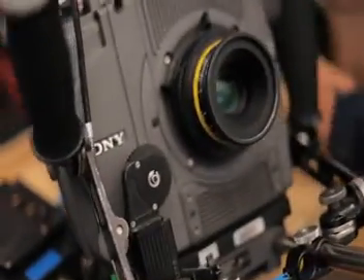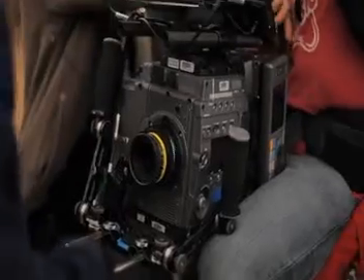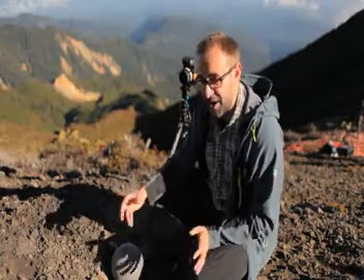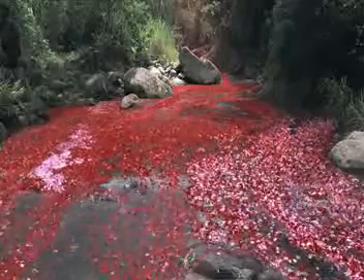The Sony F65 is true 4K — it shoots the highest resolution out of any camera on the market. It technically shoots 8K, so it's doing a big oversample, and when you downsample you get a little more sharpness, a little more quality out of an image. For a standard like 4K that's going to be coming into our commercial world constantly, being true 4K is pretty new and something we've got to prepare for. From a creative point of view it's amazing to be able to see all those details — it's like having life right in front of you.